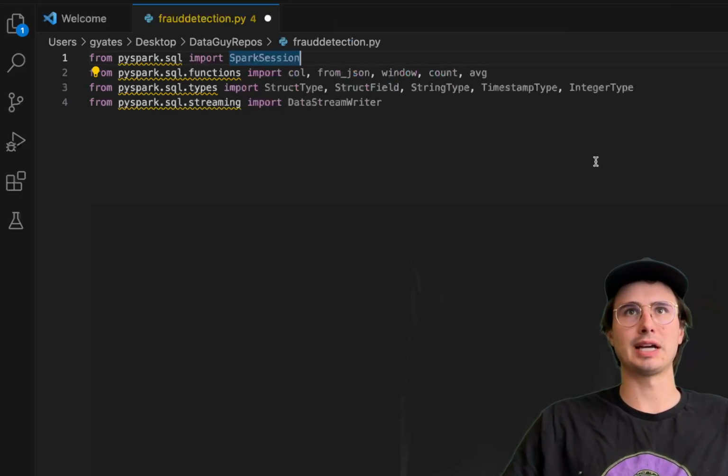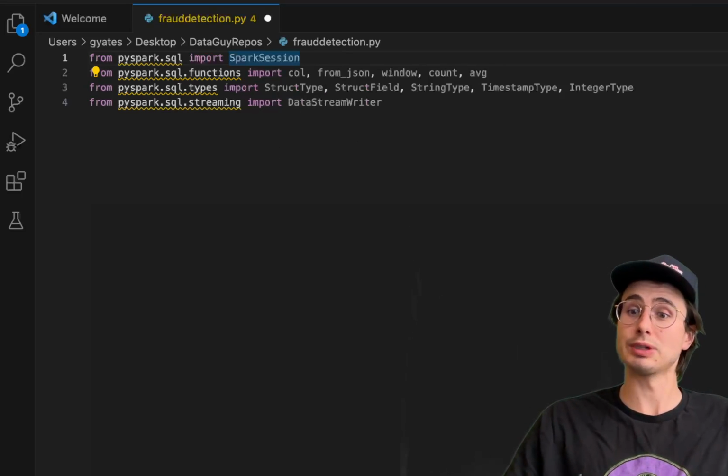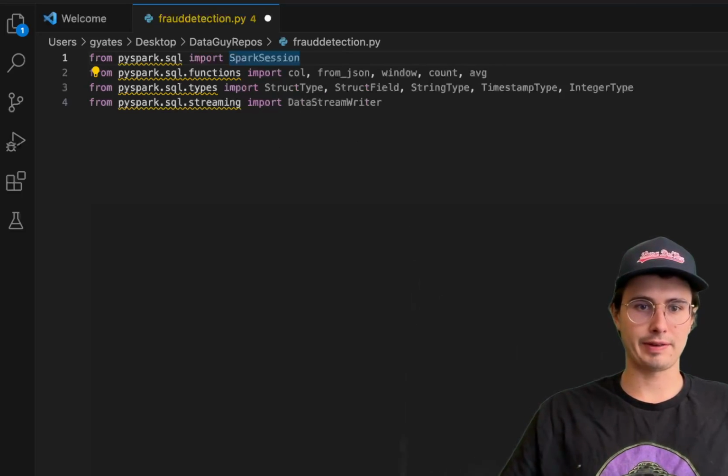Then we have string type, timestamp type, and integer type for some standard data types. And here we have data stream writer, which will allow us to write to a data stream as well as read from it.